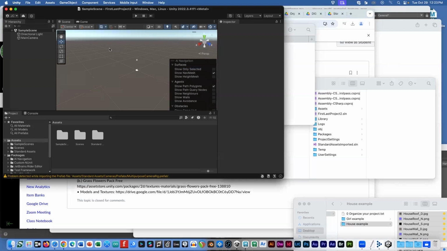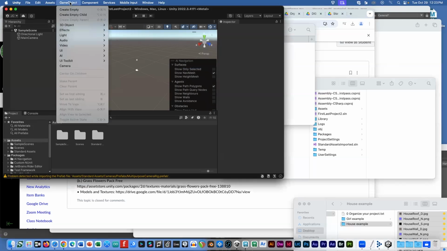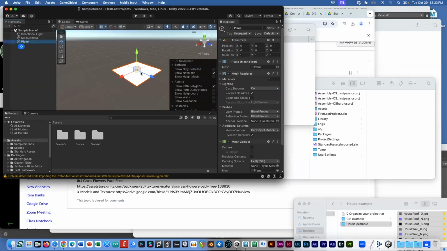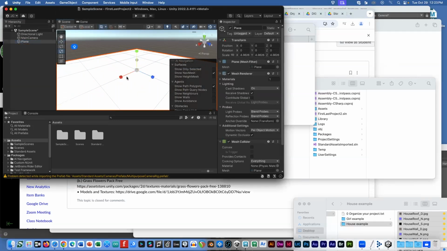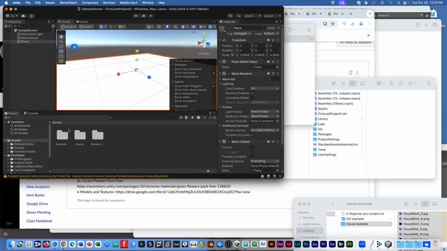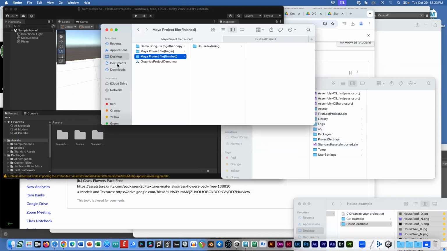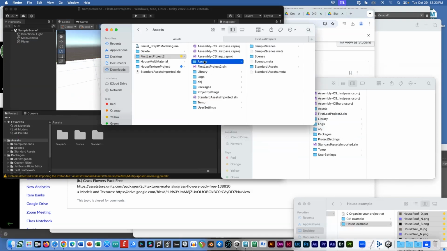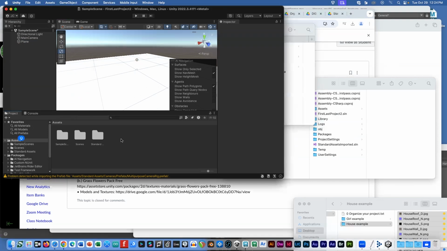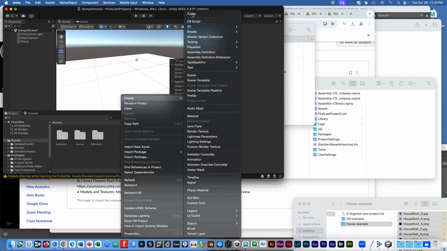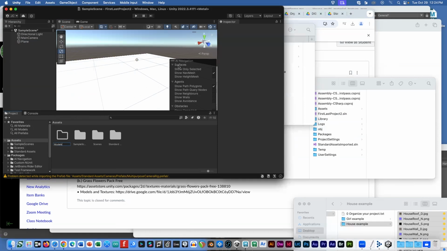Okay, so this is the project, right? The Unity project. Here we're going to create a new plane. So we have a ground plane, and I want to make it bigger maybe, so my character can walk on it. Then under the assets folder inside of Unity, or you can do it in the local folder as well. Under assets, you can either create a new folder here, or you can create a folder inside of Unity. So here I'm going to create a new folder and name it models.